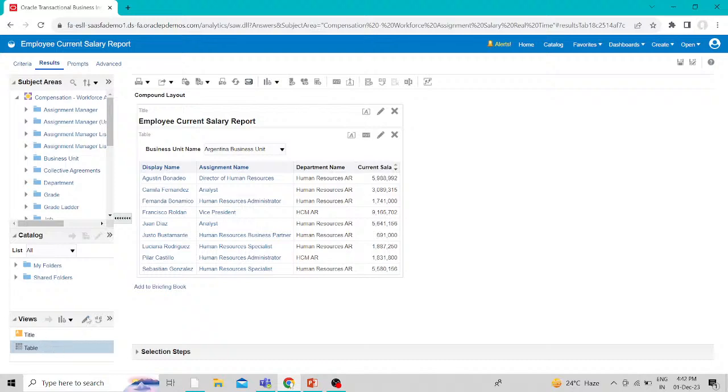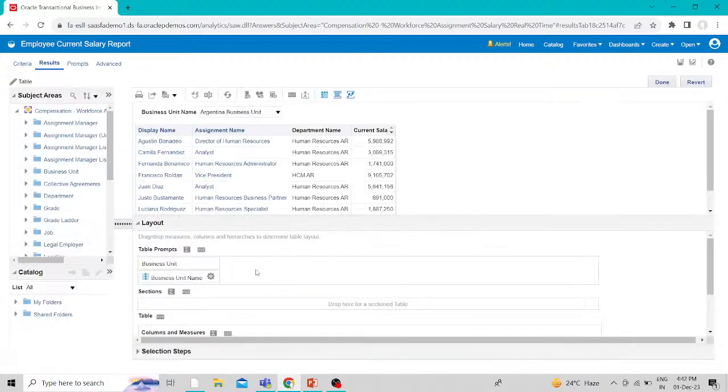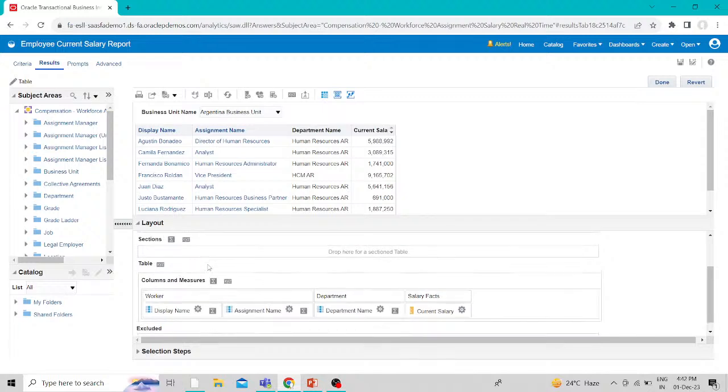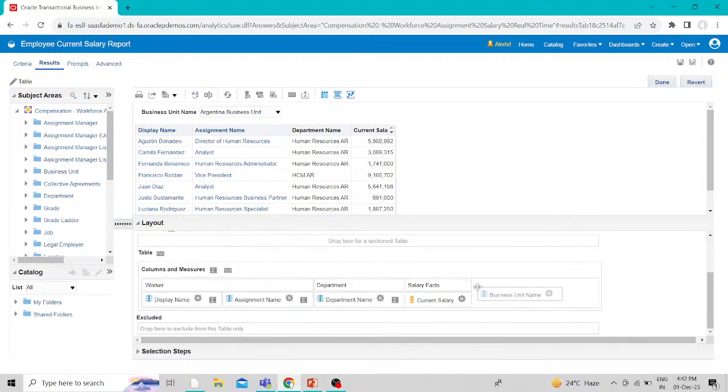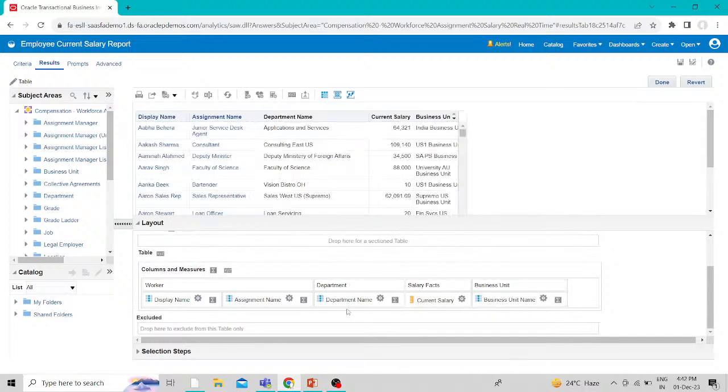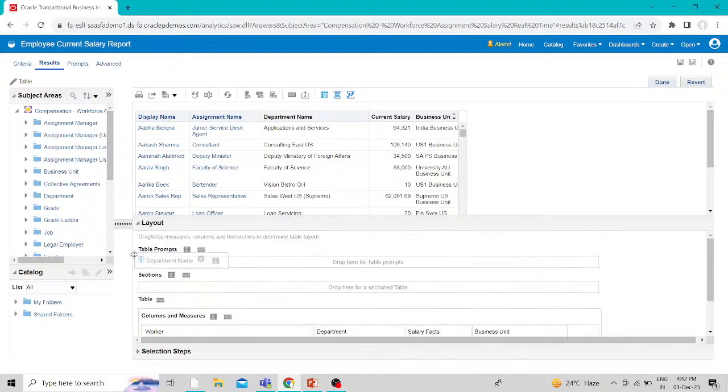You can also apply the prompt for a different option like department.